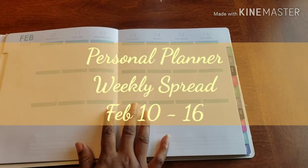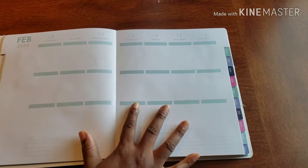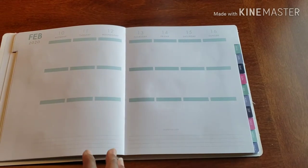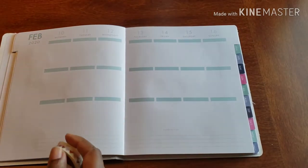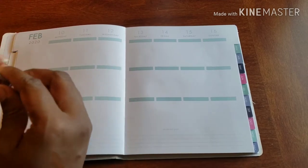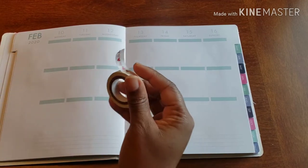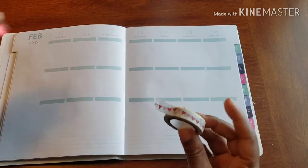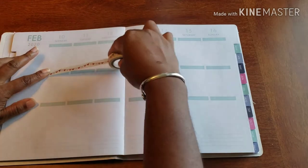Hello and welcome back to Plans on Planning. Here we are in my personal planner, and this week is a big day — it's finally upon us. I'm going all heart, everything hearts! We're doing everything that has to deal with hearts, and it's just going to be so freaking girly. I'm putting down these two squishies, X's and O's, and a heart banner — it's gonna be so cute and amazing.